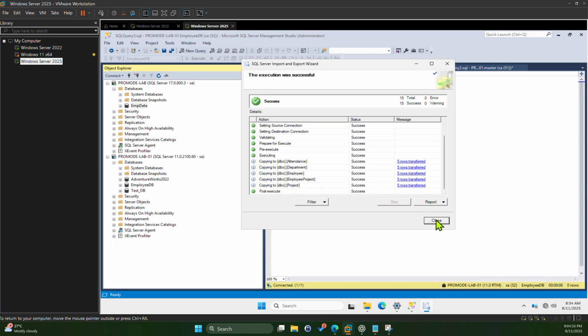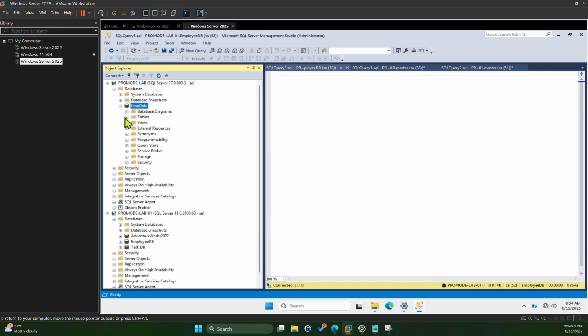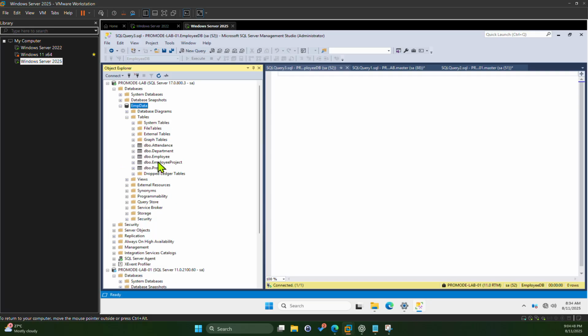Now all the data is being copied into this database. That is all for now regarding data import to SQL Server 2025.